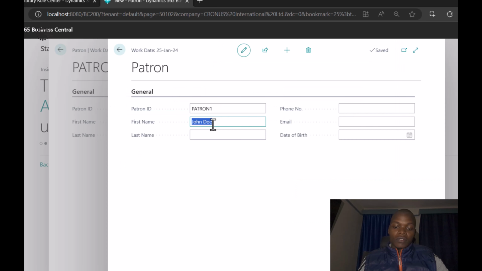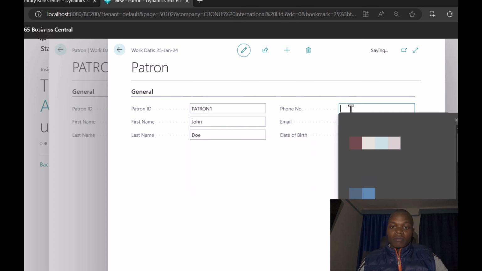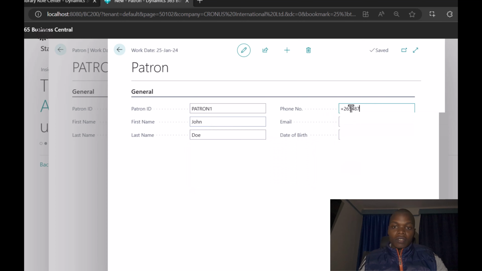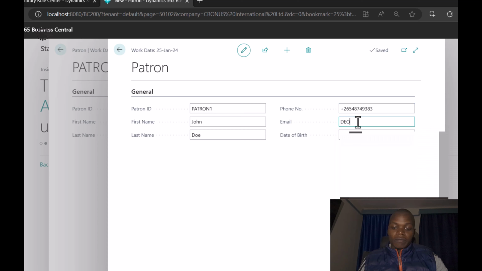The last name will be Doe, and then the phone number. You can just have any extension phone number. Then for email, you can have john.doe@gmail.com.